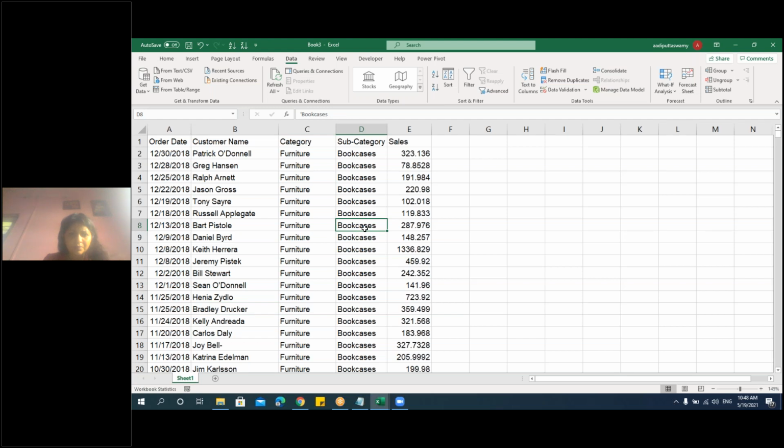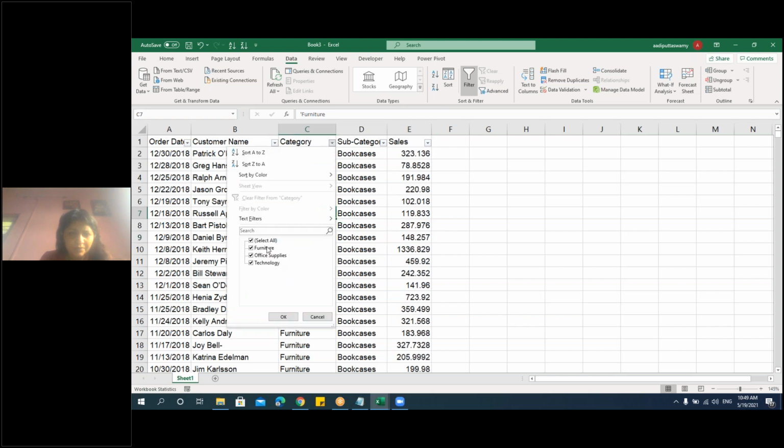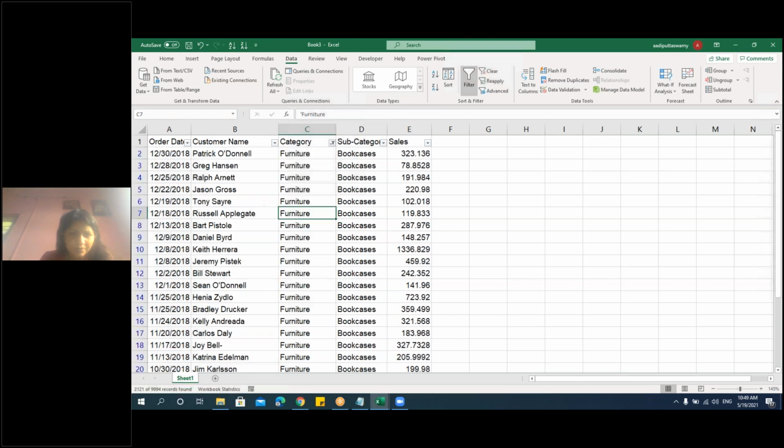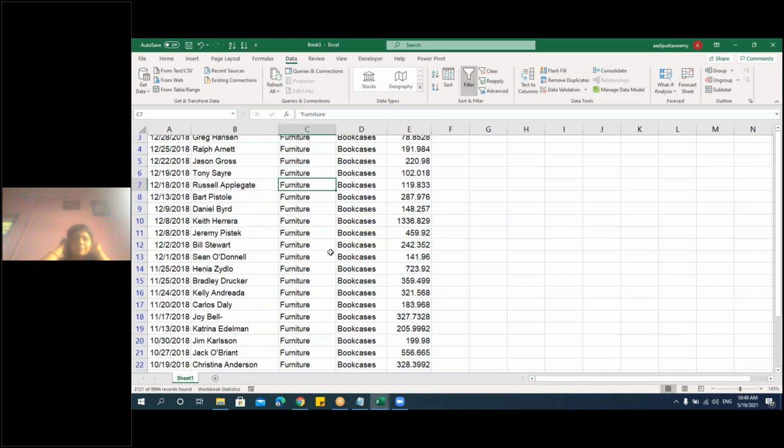Right. Next is about filters. Filter is actually used to filter the data. For example, let's go here, select the same range, and say Filter. If I click on this filter, I'll get some small icons here. I want to filter by category. Let's go here and select furniture. You can see that the data is getting filtered only by furniture.